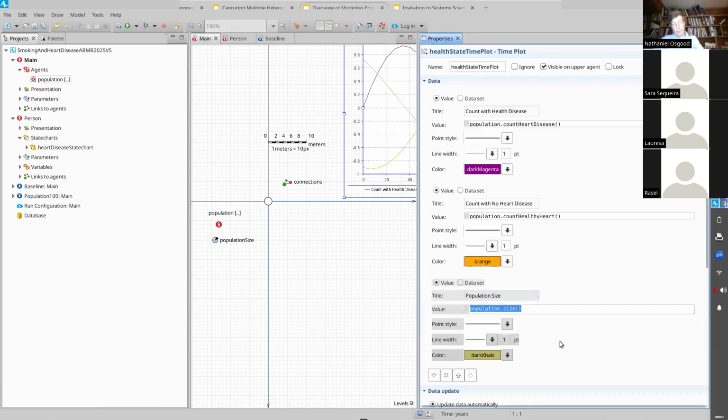Now, I want to comment a little bit. Jeff, maybe you could do a screenshot, a little shot of that up in the chat window. But I want to comment on this notation. Here we're asking population for its size. This begin paren and end paren is referring to the fact that it's a function, or technically it's called a method, but it's some little routine that does a calculation.